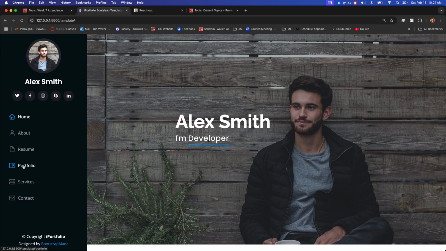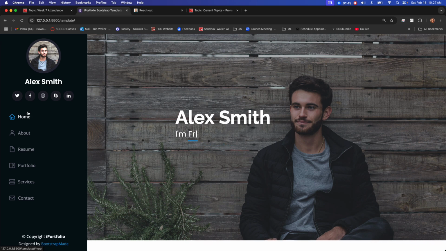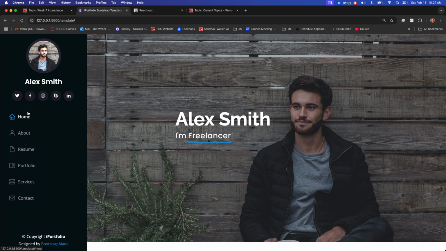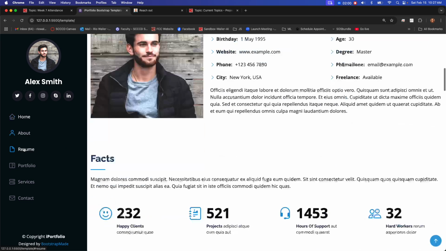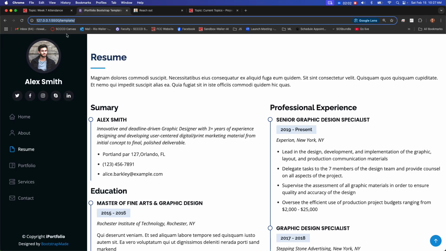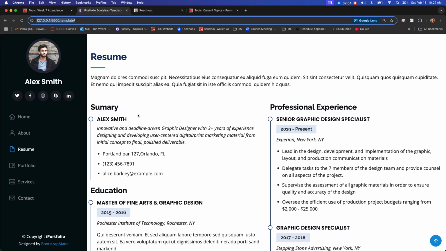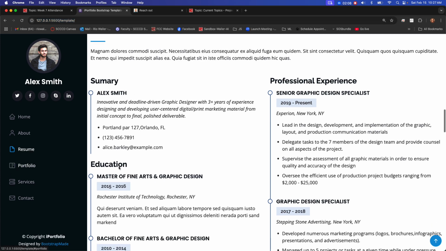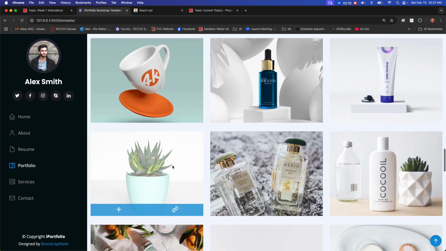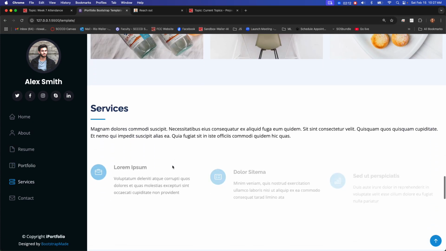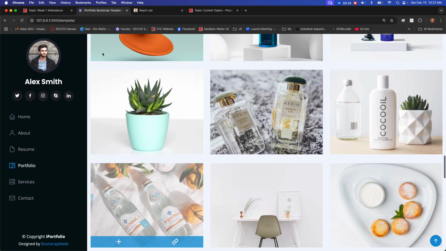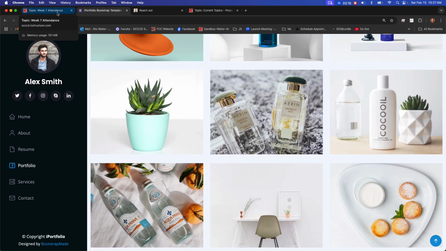But the thing I would show you right away is something I talked about last week, the idea of a multi-page or a single page site. I can tell this one is a single page, this original template. When I hit resume, the URL doesn't change, which means it's not an actual page. If I hit portfolio, again, this is a single page. You might ask, why can't we do that? Remember what I talked about last week about just getting the experience here.